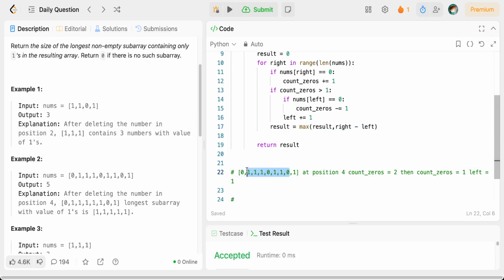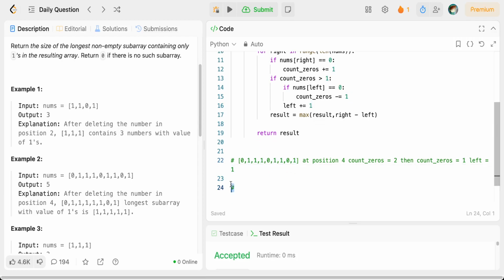Now when we come here, this is invalid because we have 2 zeros. So now it enters this if condition again. It checks if nums[left] is equal to 0. It's not, but it just increments left plus 1. So now left is here, and we continue until here, but we already know that this whole thing is going to be invalid regardless because we are having 2 zeros.